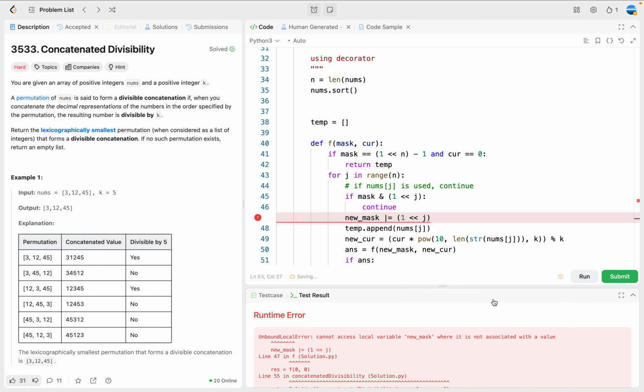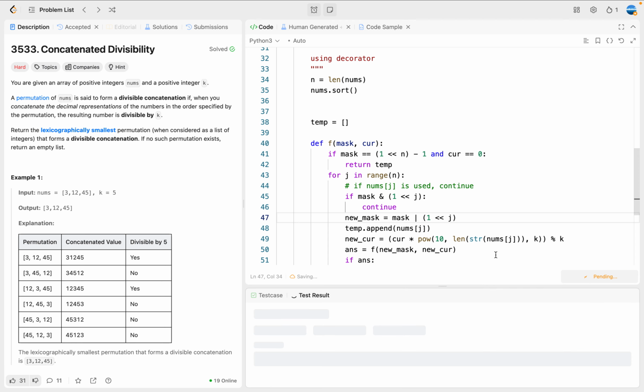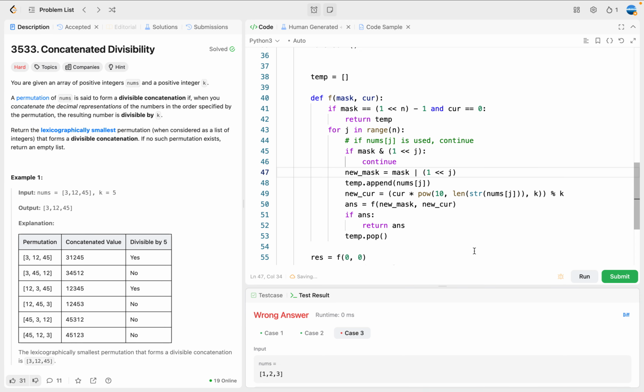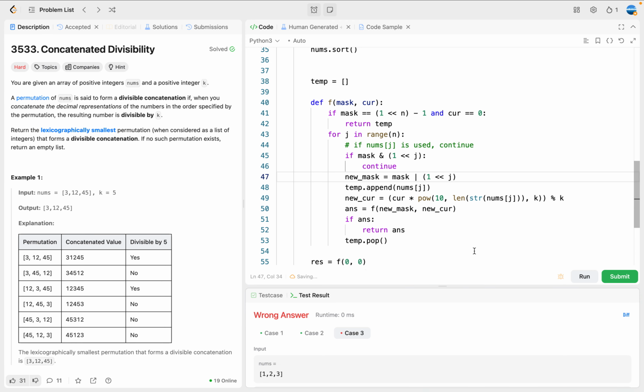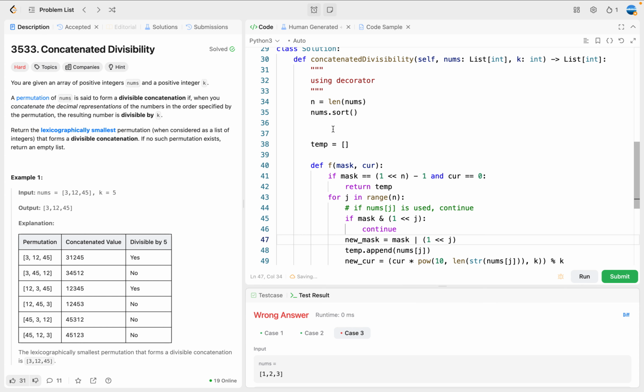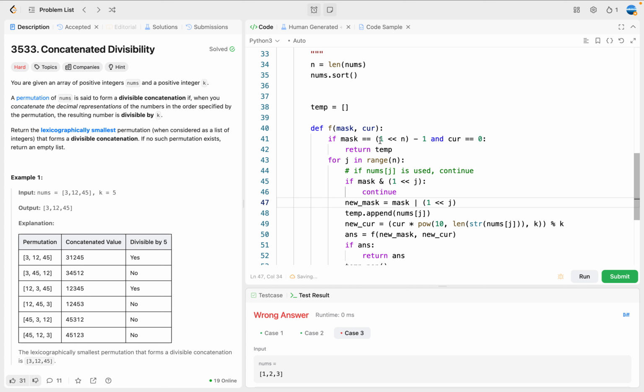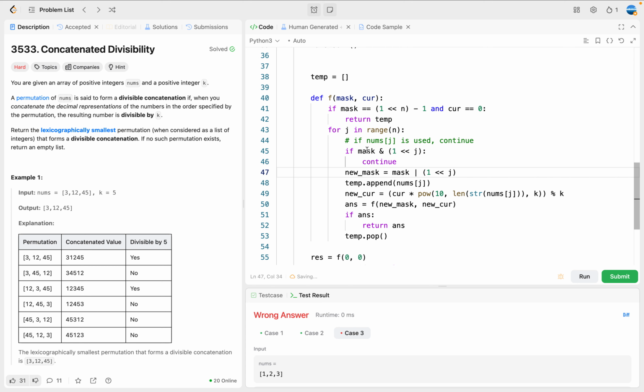Can't access local variable new mask. So here new mask equals mask. This will be good. Now let me see where I made it wrong. So we have this one, we have sort, a temp. This will be 1 shift n minus 1, and this 0, return temp, for j in range n.